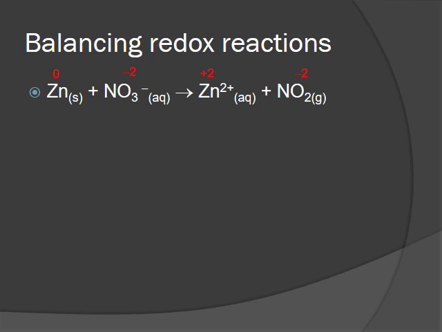The other rule for assigning oxidation numbers, we know that the sum of the oxidation numbers equals the charge. So nitrogen on our reactant side has got to be +5, because 3 of those -2's come together to be a -6, and the overall charge is -1. That means nitrogen is +5. The nitrogen on the product side has a +4 to make the neutral nitrogen dioxide with our 2 oxygens.